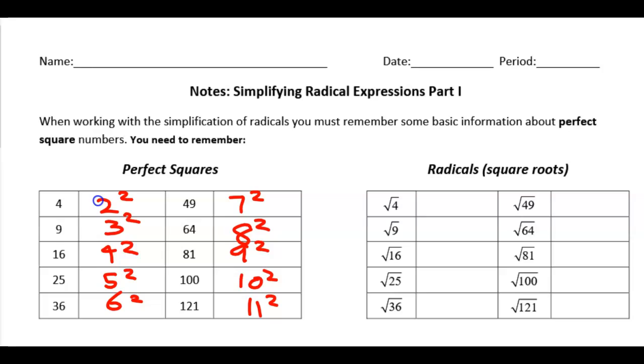By the way, now, what about backwards? Square root of 4 is? Okay, this is easy. Square root of 9, 3. You get the idea. Fill it out. So if you square root a square number, you get a whole number. But if you square root a non-square number, you don't get a whole number. Okay? Now, at the bottom is where we're doing the reducing radicals for today.